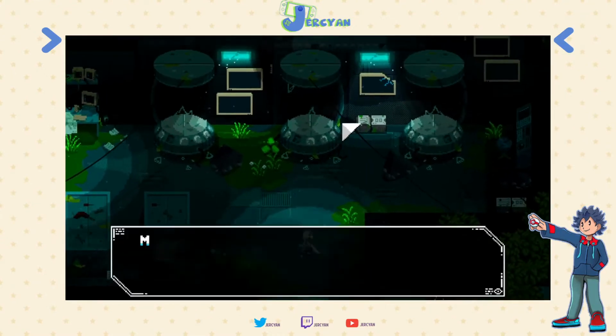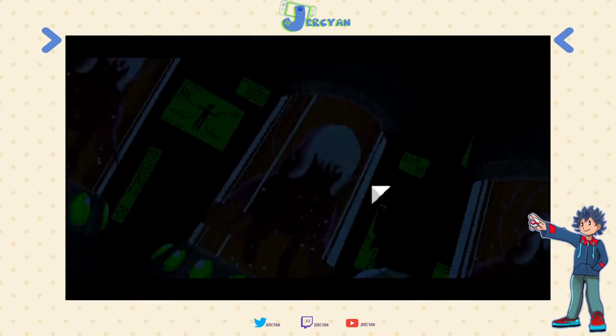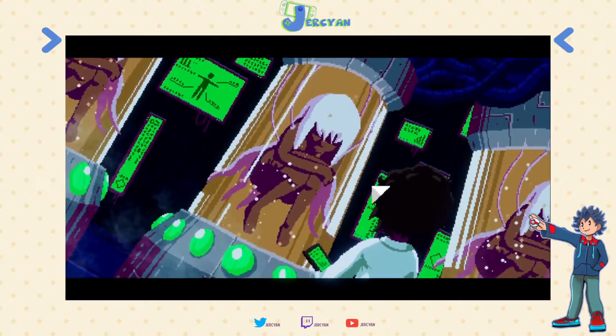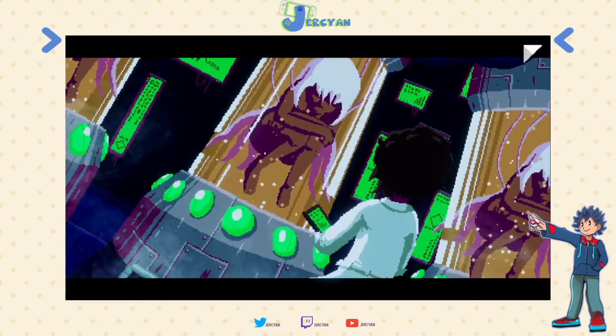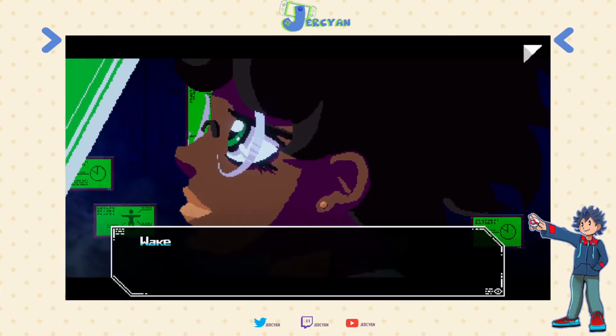Yeah, this is typical JRPG: your character has amnesia. There seem to be three of your character. I guess you are an experiment. You are grown or created. And the pixel art here looks pretty nice. Look at the reflection on the glasses.